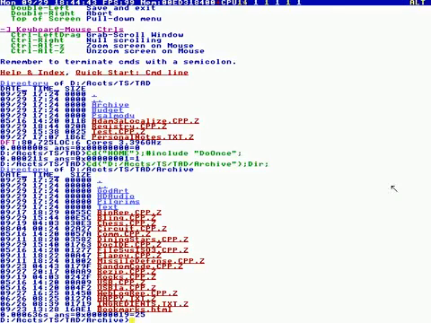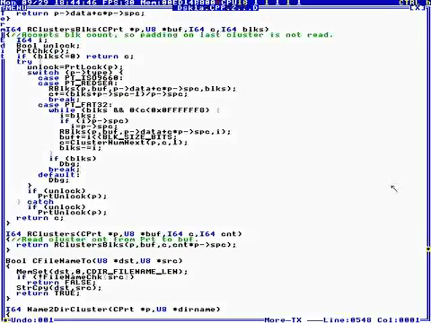Alt B. And we are in disk 1A. Okay. Read cluster blocks. Okay, well, this is exciting.